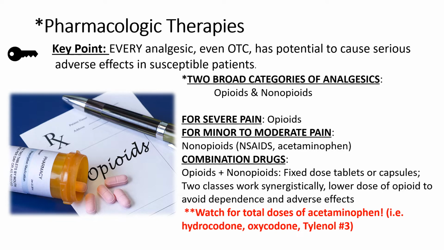Then, as the pain increases, so acute painful conditions, an example would be a kidney stone, or a severe injury, a broken bone, anything that requires a higher degree of pain control, we can use an opioid. And often we'll add an opioid to acetaminophen or a non-steroidal anti-inflammatory. Okay? In fact, many opioids are combined with acetaminophen in a fixed dose pill.